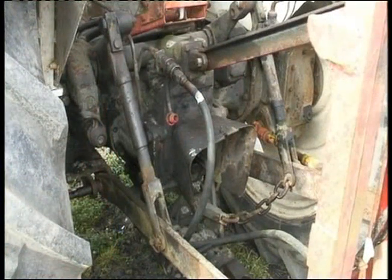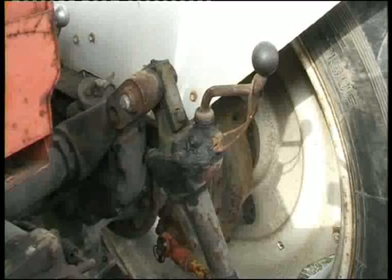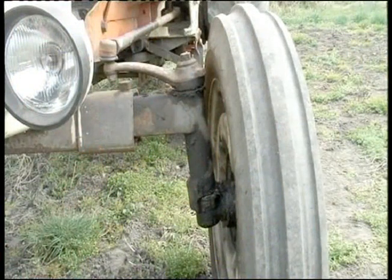I don't actually know the history of the tractor, but I think it probably spent its early working life on an arable farm, because there's wear in the rear linkage showing that it may have been using heavy ploughs or implements, and the trunnion on the steering is well greased and there's no wear in it, because arable farmers tend to look after the tractor more and grease it on a regular basis. There is a little wear in the left hand kingpin which may need some attention in the future, but it doesn't affect the steering at all at the moment.